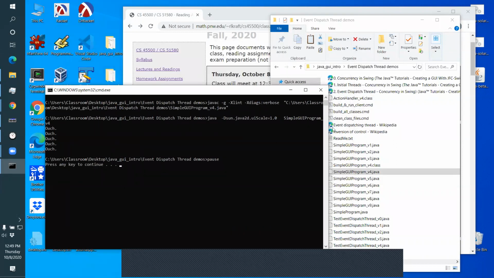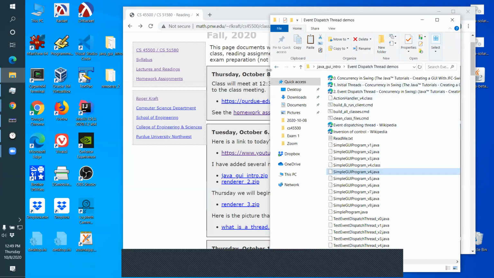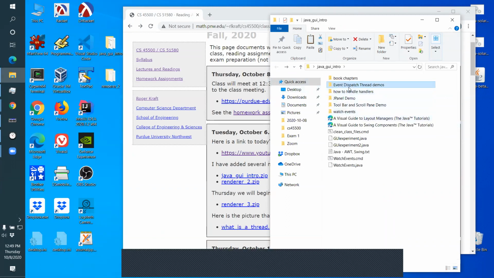That one had a timer in it. Notice that it disappeared on us because that one had a timer in it, okay? So the difference between this folder about events and this folder about events is that this one uses the renderer and this one just uses a button. And then there's another folder that, again, does something real similar.